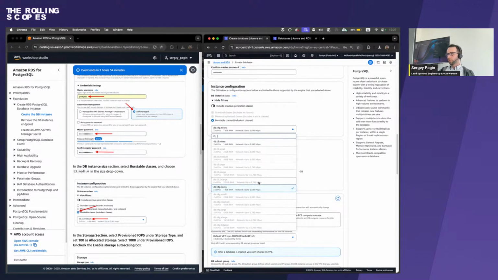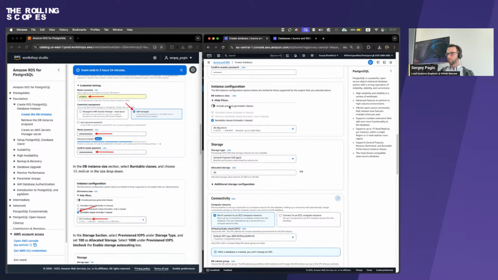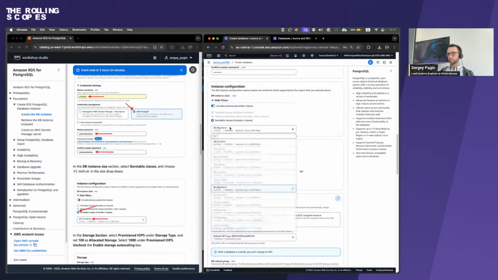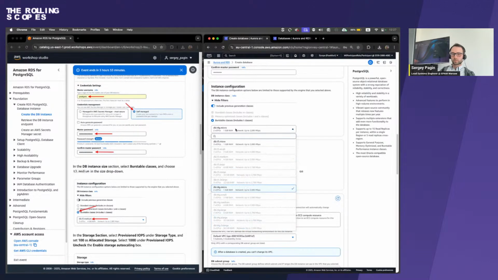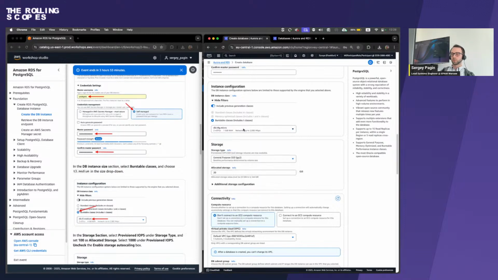First of all, not standard. Okay, we have only two options. Let's go with t3 micro, a very small one. Amazon provides lots of options regarding the instance class. There are different instances with different kinds of CPUs, network bandwidth, and memory. It should be adjustable for your particular workload. Let's leave it as micro, 20.